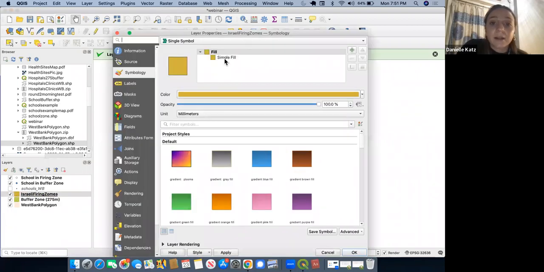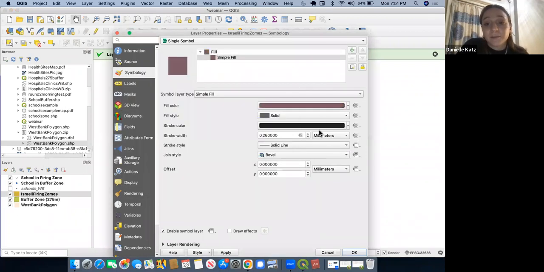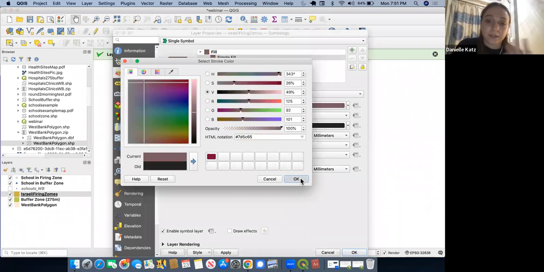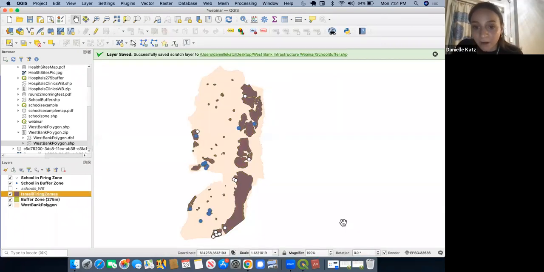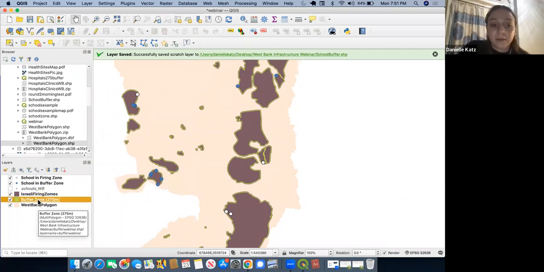So I'm just going to double click and make these different colors so that it looks better on a map. I'm also going to avoid confusion by making the outline layer the same color so it doesn't look like a third layer with the buffer. And then I'm just going to make that buffer something that will really pop against it.